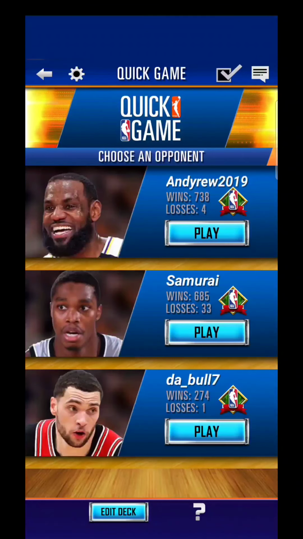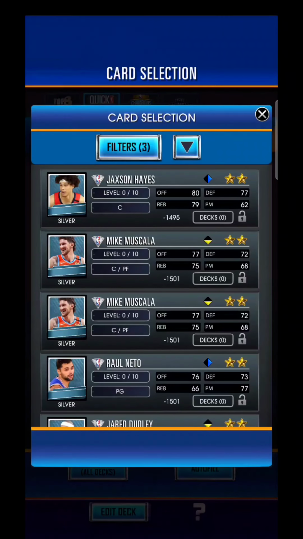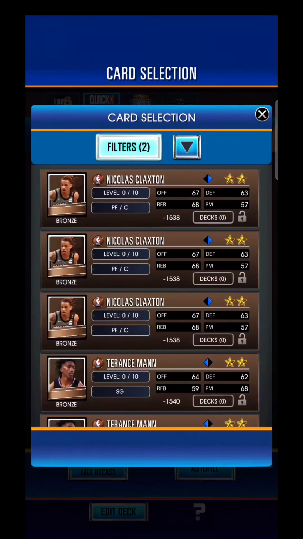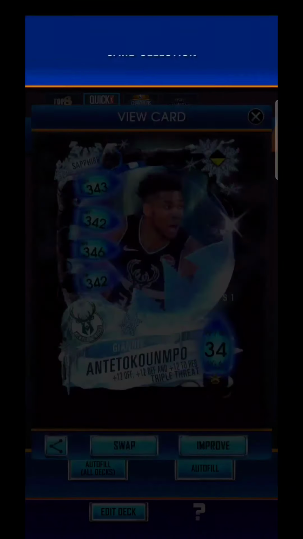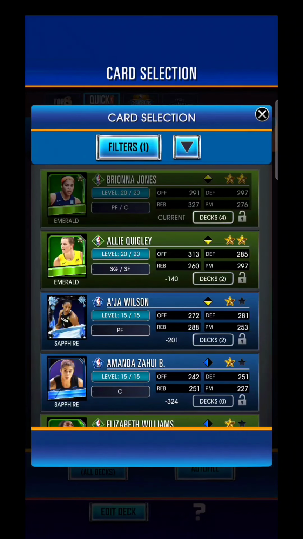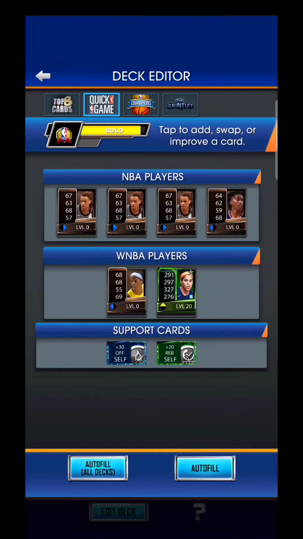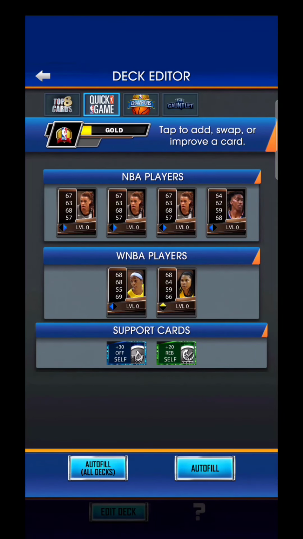So the first thing you want to do is go into Edit Deck. You want to clear all these cards out and swap them with bronze. I don't even know if I have any bronze. Yeah, we do. So swap all these out with bronze. Oops. All right, now that they're all swapped out with bronze, we'll go back.